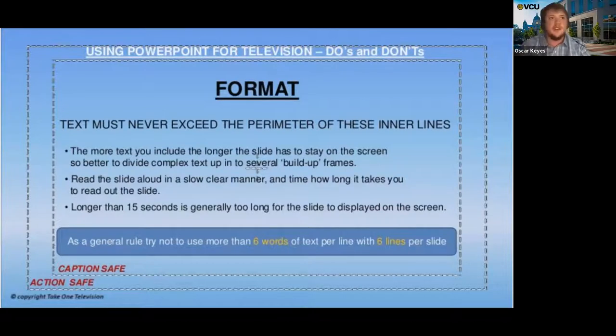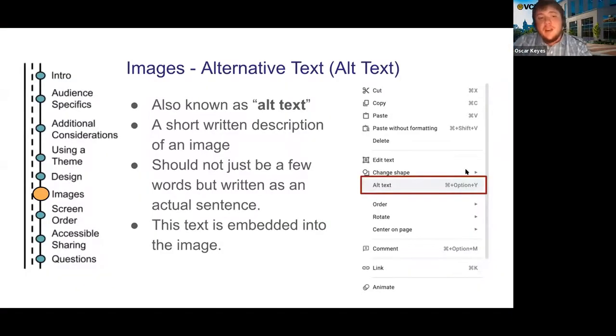And this is just a way to make sure that even if you're doing live transcription inside of a Zoom, your captions are appearing in a space where they can always be legible and not covering any of your important information or images. Okay. All right. And all of this brings us to one of the most important parts of discussing images, which is alternative text, also known as alt text. This is going to create a short description of an image that's on your screen.